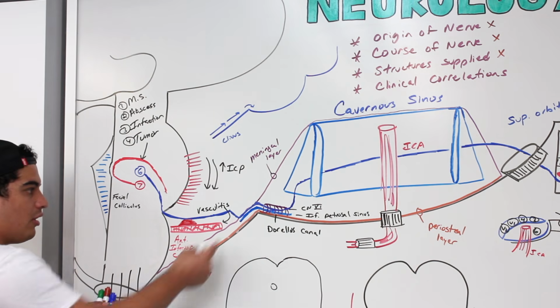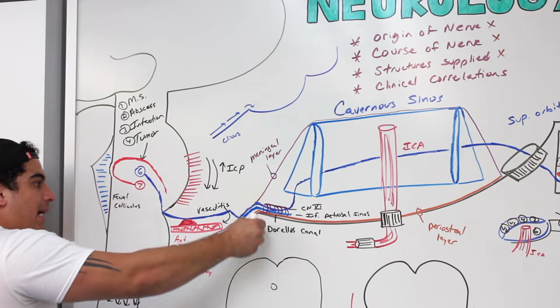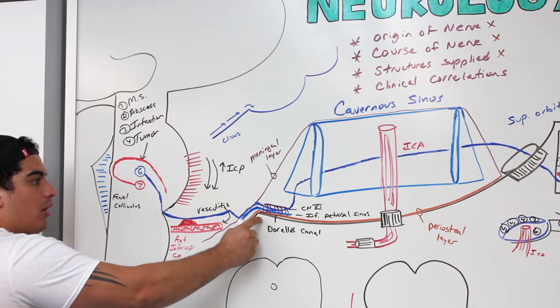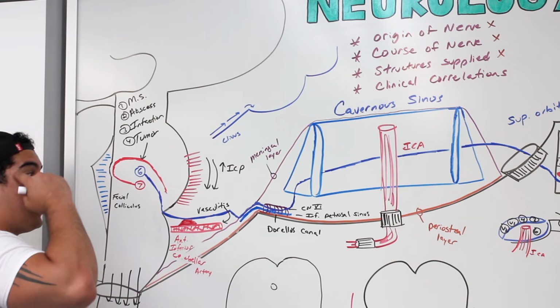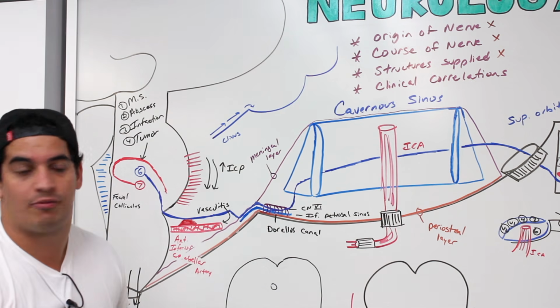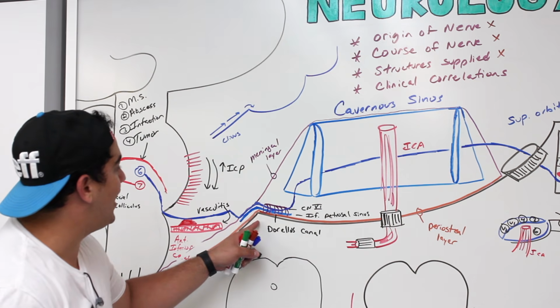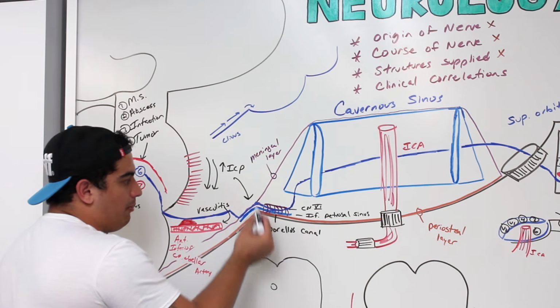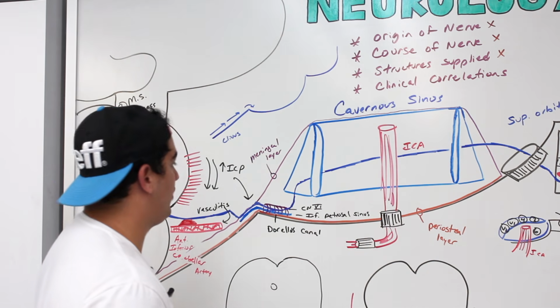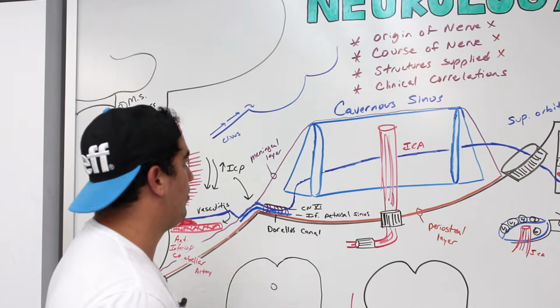I'm pulling on the nerve, and it can just keep bashing against this bony part, the petrous part of the temporal bone. If it keeps banging against that, you could actually develop some type of sixth nerve palsy. So maybe some type of high intracranial pressure could also cause the abducens nerve to be banged up against the bony petrous component of the temporal bone.